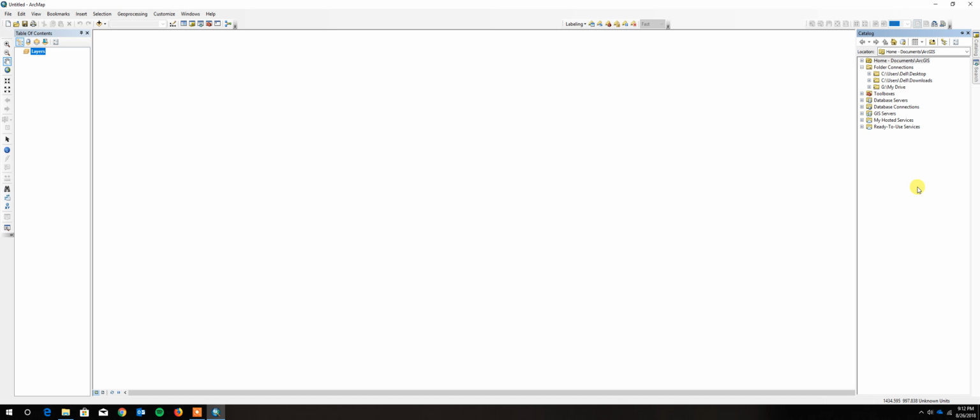Now, Arc Catalog is kind of like File Explorer, so that thing we were looking at earlier, but it's designed for ArcGIS and GIS data. Okay, so it's a similar idea. It's a way to find files or maybe manipulate files on your computer, but it's specific to GIS.